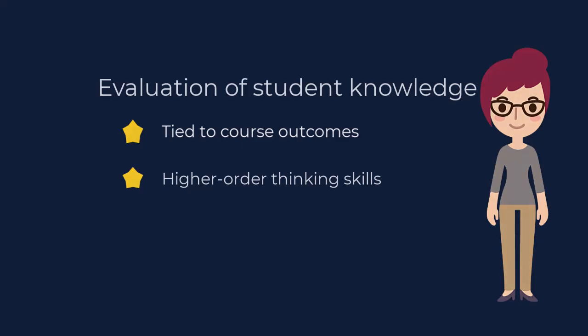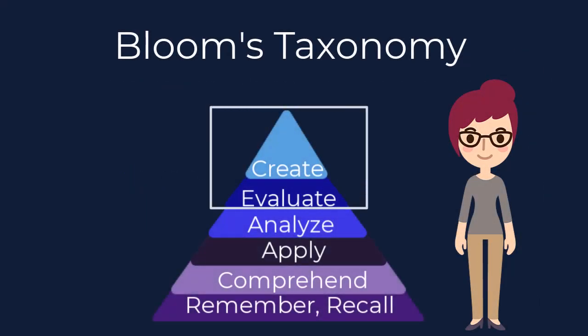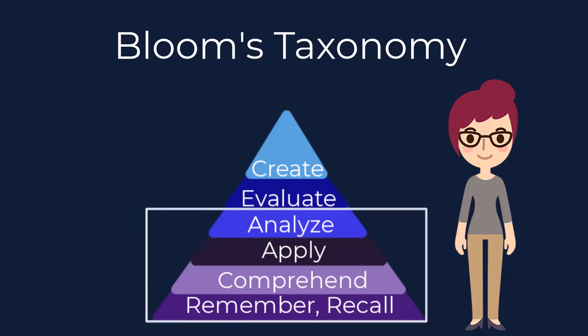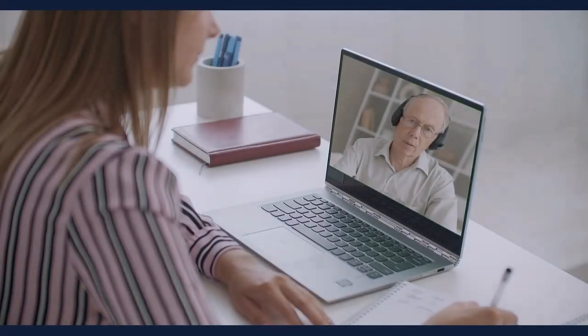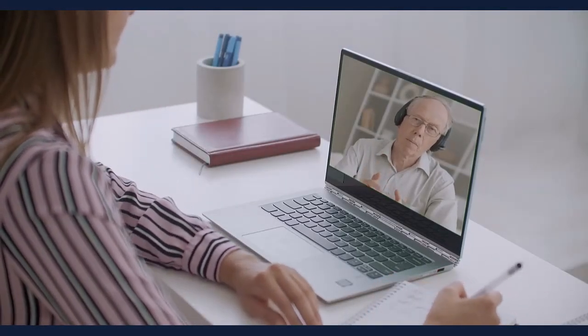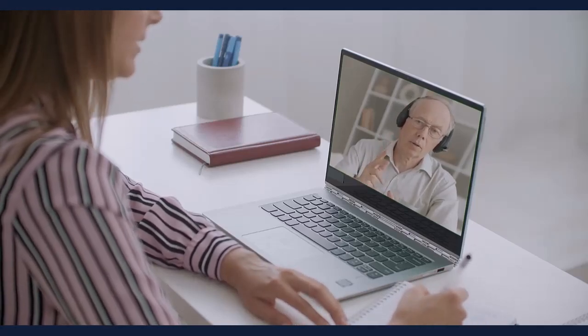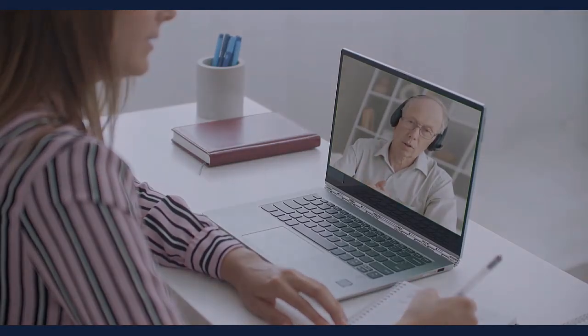For example, an assessment might require students to evaluate a problem and create a realistic solution, higher on Bloom's taxonomy, a process that would also require students to recall and summarize information, which is lower on Bloom's taxonomy, by using transparent criteria for grading. You can also get valuable information on what students have learned well and what gaps still exist in their understanding of concepts.